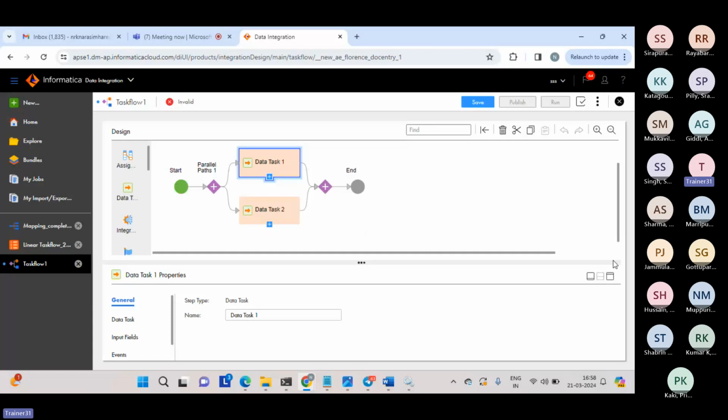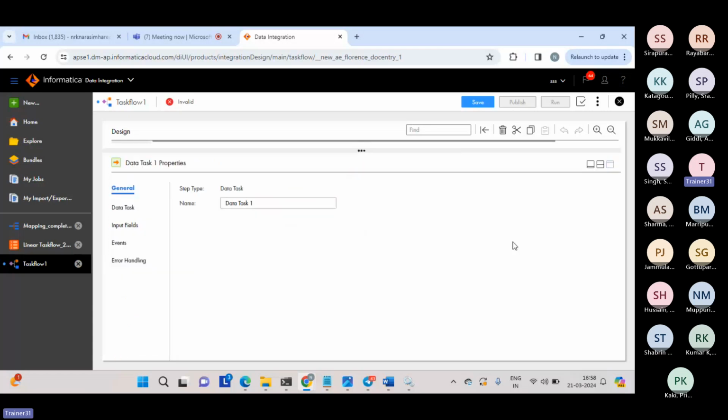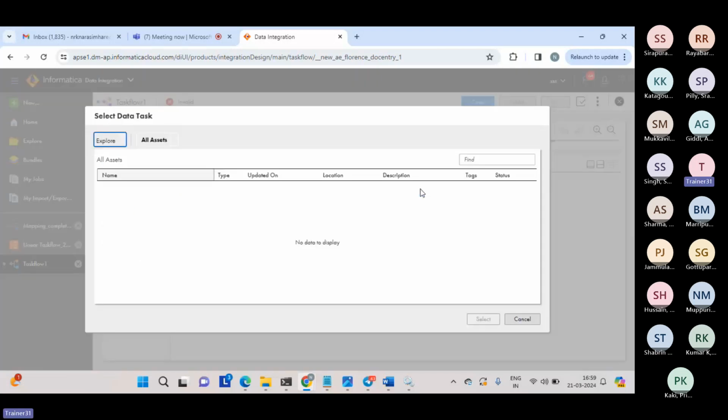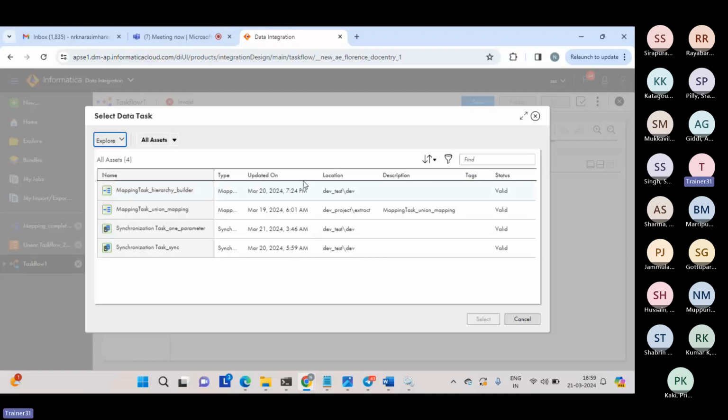Yeah. Now, let us try to supply the data task. Data task is one of the steps that we use in task flow in order to call any task that was built by using task assets. Let us select a data task, click on select and specify any task. That's a mapping task with one parameter.